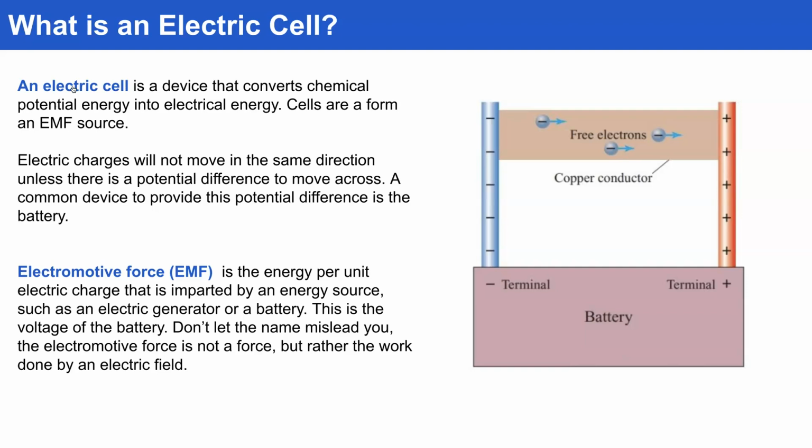All right, and so it's not a force. It's weird that we call it a force, but it's not a force. It's just energy per unit charge. So it's what pushes the electron through the difference given. For example, electrons are attracted to the positive, right? So that electric field or that cell will give the energy, the potential, to move from the negative to the positive.